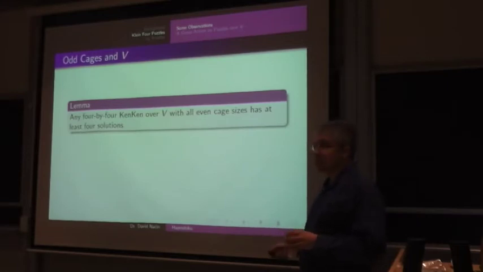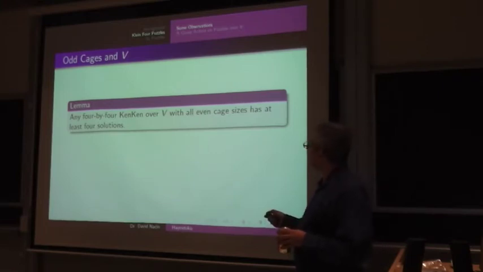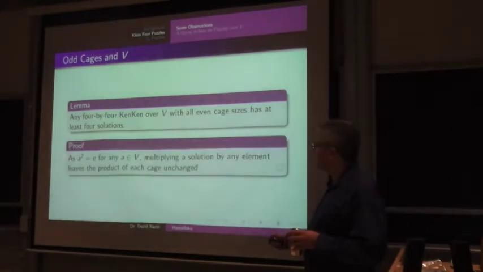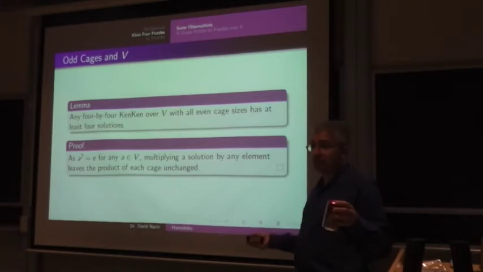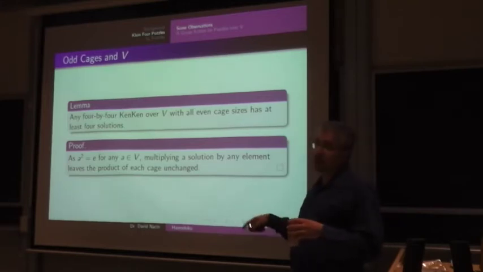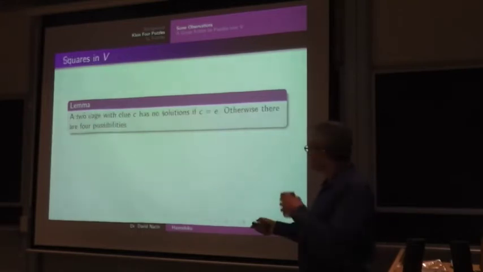But let's think about what's similar when we move over to the Klein 4 group. Well, we still need odd cages. As a matter of fact, we need it even more here, because we end up with 4 solutions, because we can add any element to each of the cages. Each of the elements squared is the identity, so if all the cages are even, I can basically multiply a solution by any element in the group and get another solution to the same puzzle. So we still need odd cages, and we still end up needing that cage pattern that we had in the Z4 case as well.